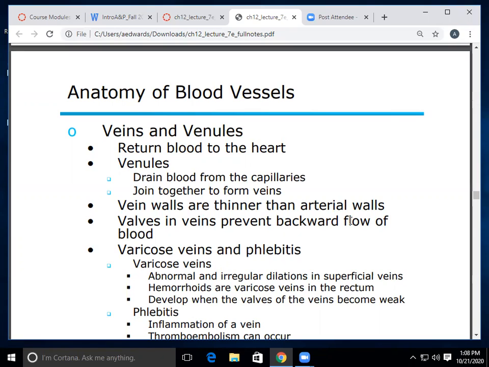Your veins actually have valves in them like you do in your heart. And what do valves do? They prevent backward flow of blood. And that should make sense because we just said that your veins don't have as much muscle tissue, right, as arteries and arterioles. So if you don't really have the amount of force to move blood back to the heart, all that blood would just pool in the bottom of your body.